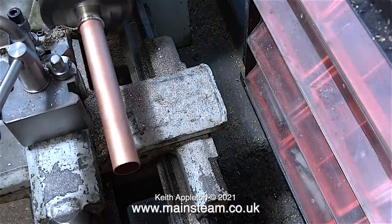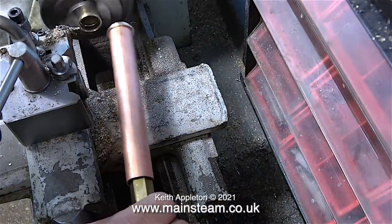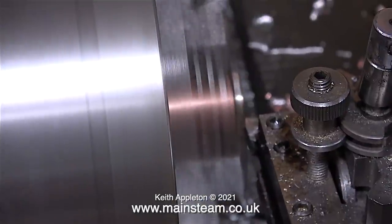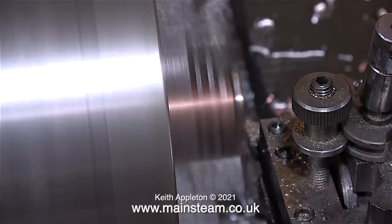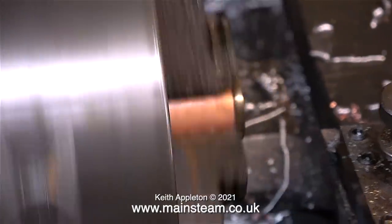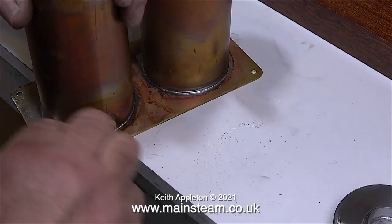Once I finally get it to the right size, I use the tailstock to push the piece of copper tubing into the brass fitting, after which I part off the entire assembly. I never hold the part with my hand as it parts off — instead I use a piece of brass hexagon in the end of the tube so I can just lift it out of the way. With the parted-off chimney clamped in the chuck of my Smart & Brown lathe — which is a good bit bigger than the Boxford — I'm facing off the part where the top edge of the copper meets the brass ring, since the Boxford's spindle hole is too small for this.